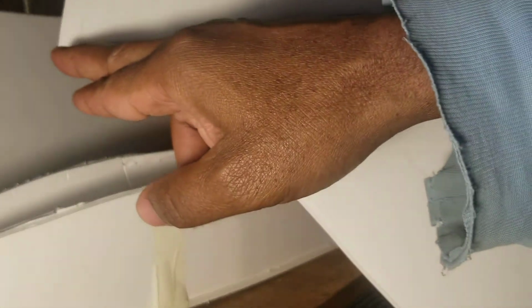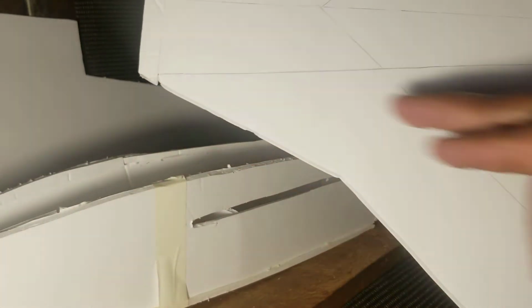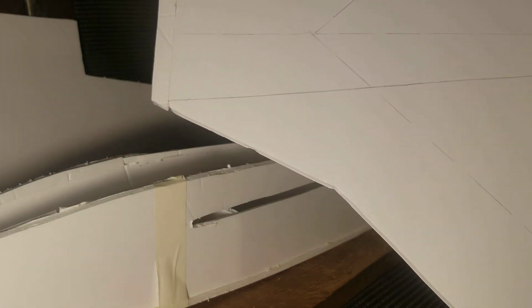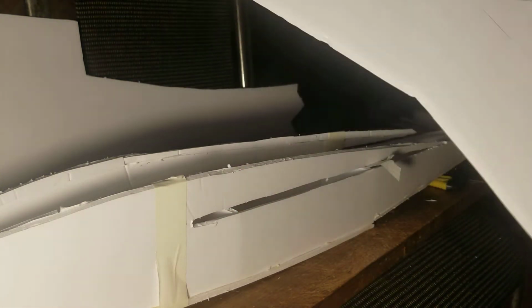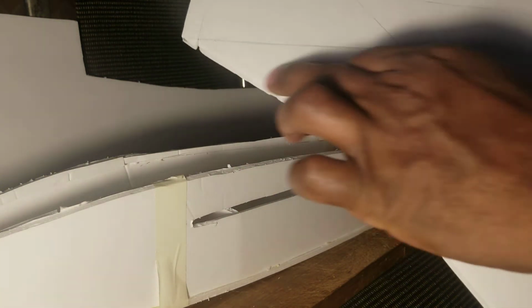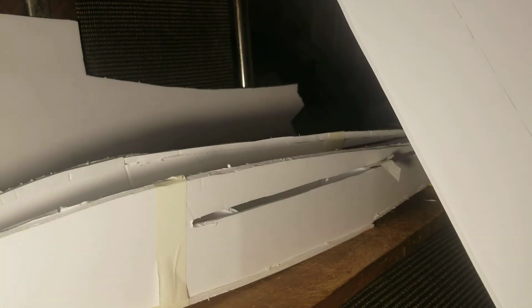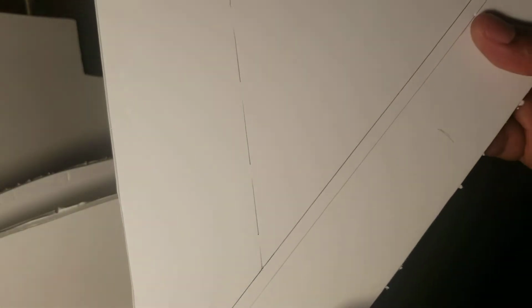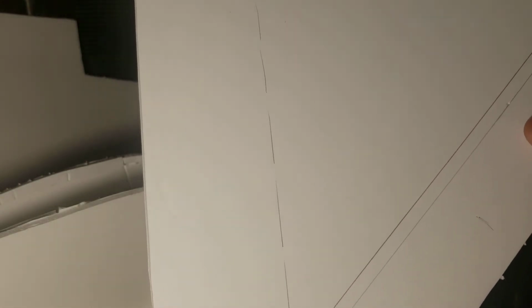I did some marking, so I'm going to draw a line from here to there to make sure it's straight. And then I'm going to put another layer of this from there all the way to here and cover it. So that's what's going to happen in a few minutes. The reason I'm doing this is because I don't have the carbon fiber that is supposed to be here. It's supposed to have carbon fiber there also. I don't have that, and I improvise.